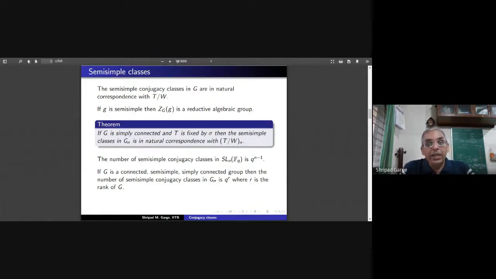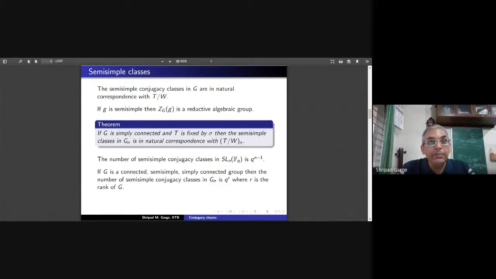But it is quite likely, and we have actually seen possibilities, that you may have another element Y which is in G^sigma. Y may not be conjugate to X as an element in G^sigma, but it may be conjugate to X above, which means to say that the conjugacy class of Y in the algebraic closure may be equal to the conjugacy class of X. So when we are computing the conjugacy classes of elements below, we will be looking at the conjugacy classes which are fixed by sigma above. And for each such conjugacy class, we have to see how many conjugacy classes it gives you below.